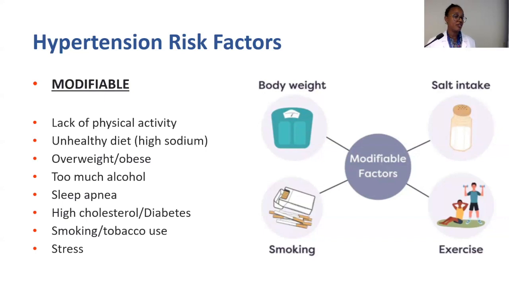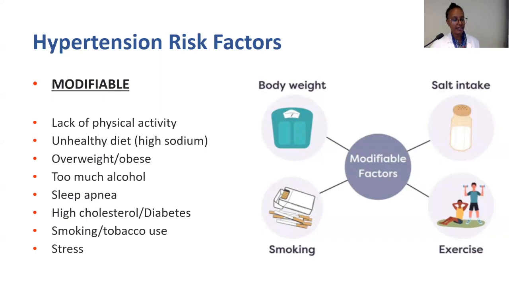Being overweight or obese, and too much alcohol. This is something that a lot of people are not aware of, but alcohol actually raises your blood pressure. I have seen patients who, once I counseled them on reducing their alcohol consumption, I've been able to lower their blood pressure medications and even stop some of them. So it's a risk factor that we need to pay attention to.